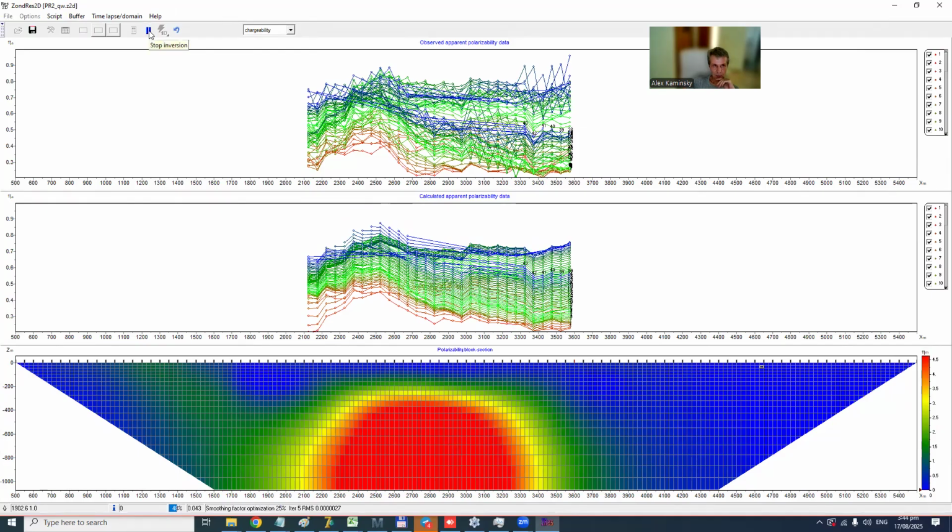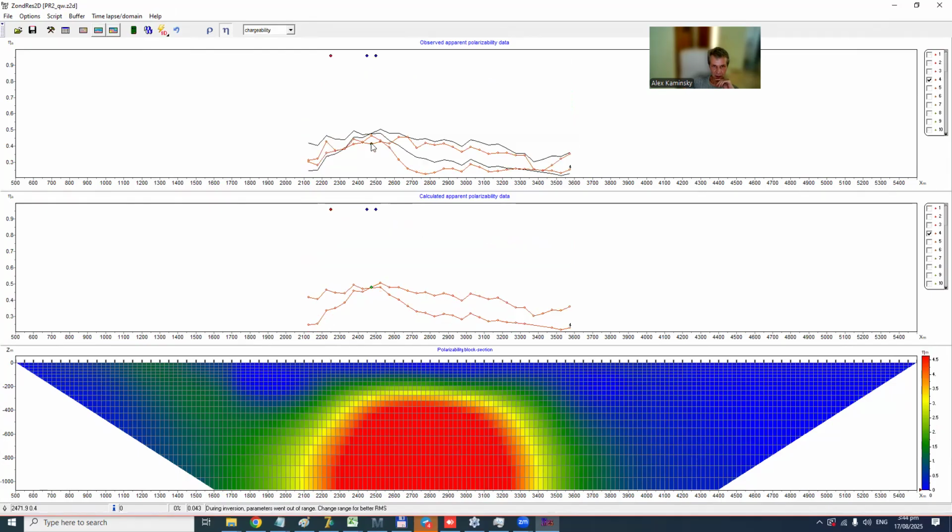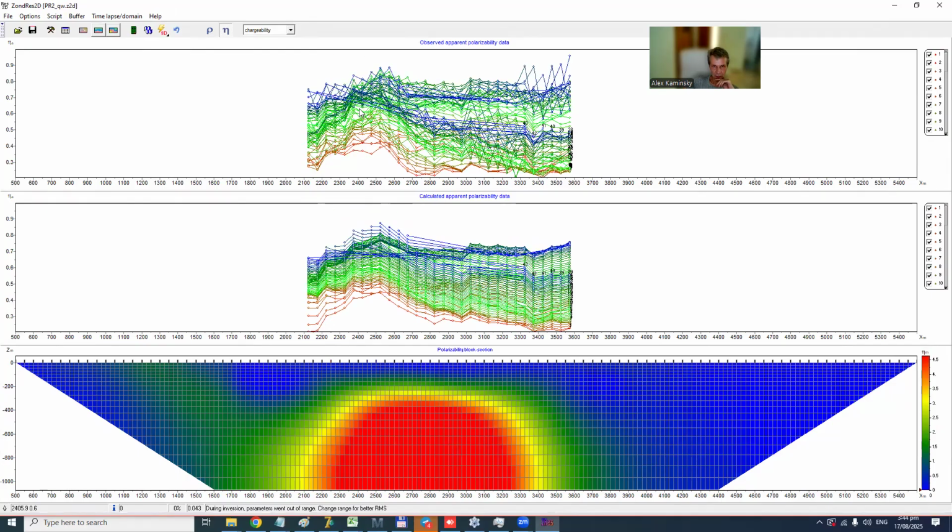Now it's a very good misfit for IP, and I see this anomaly for such a small signal.